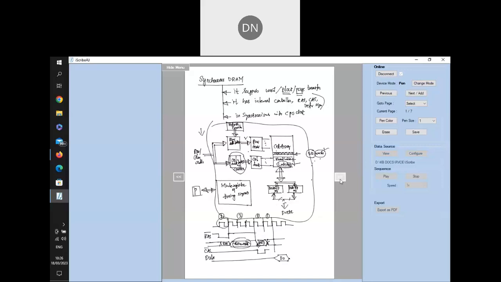I don't require to generate anything else, because why? Automatically the column counter will be able to generate. I don't even require pulses. The column address counter will generate the next address, and you'll be getting the next data. So like this, for every clock cycle you're going to get one data: D0, D1, D2, like this. So this is an advantage of block transfer.